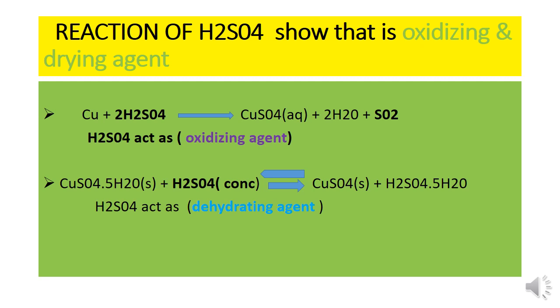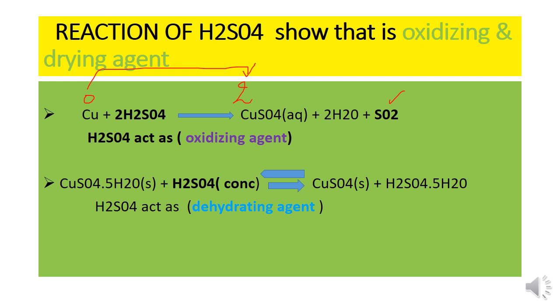Also, we are going to see how sulfuric acid acts as an oxidizing agent and has the property of an oxidizing and drying agent. Here we have seen the reaction. This copper reacts with this sulfuric acid. Here we have 0, here we have +2, which means it moves from here to here. It acts as an oxidizing agent. There is a production of copper sulfate plus water plus sulfur dioxide.